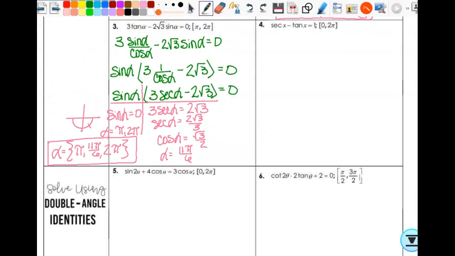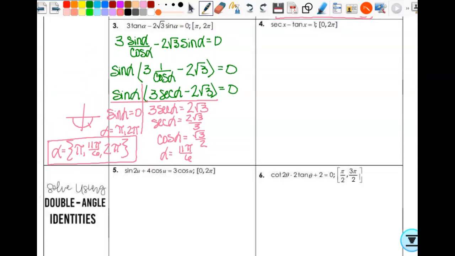So let's look at number 4. So number 4, I could try and do the same kind of thing I just did, because secant's 1 over cosine. This would be sine over cosine, which means I would have something to factor out, but I don't get to factor until I've set it equal to 0. And once I move that 1 over there, then I don't have a GCF anymore, and it kind of messes things up. So we can try and do a few different things, but we're going to have to do something a little outside the box on this.